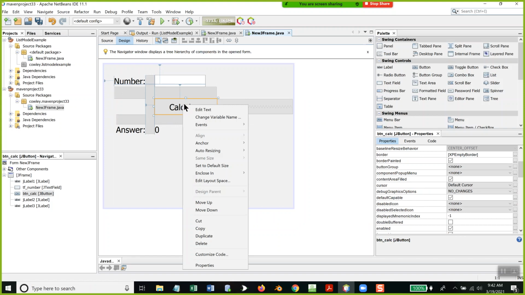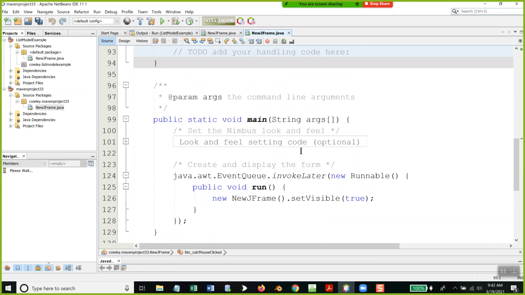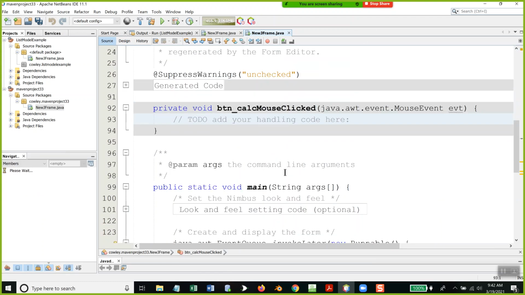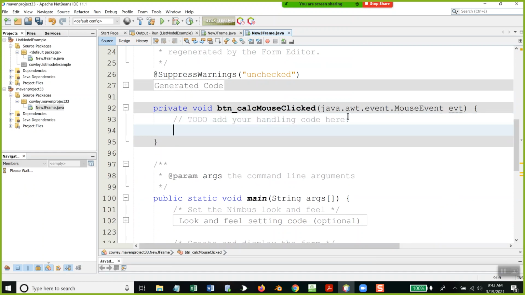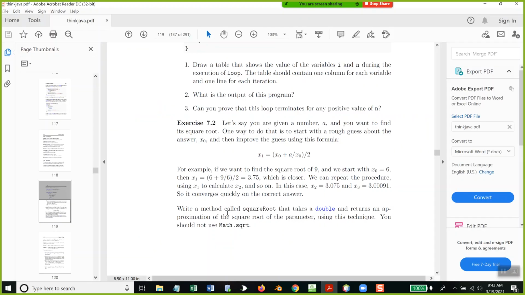Okay, so let me right click on this and I'll say events, mouse clicked. Now, specifically how they want us to do it is they want it to be a separate function. Write a method called square root.